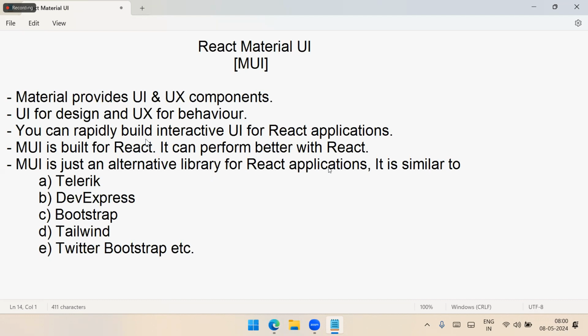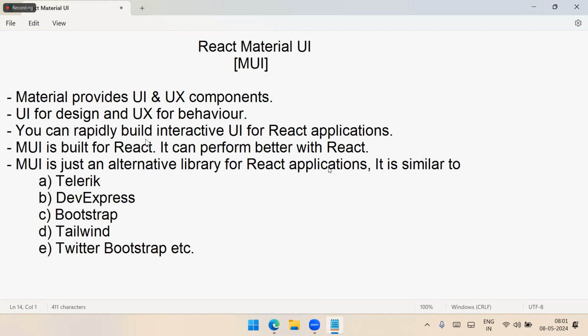And recently they completely changed. That means up to React 18, it is different. And from React 18 onwards, it is completely different. Completely different means they have redesigned the library. Actually, advanced version means what? Advanced version means they will add some new features to the existing. But this MUI advanced version is completely reconstructed. That means they completely redesigned. That means several old features are removed and a completely new library is added.